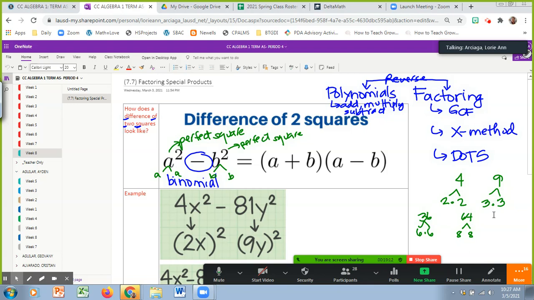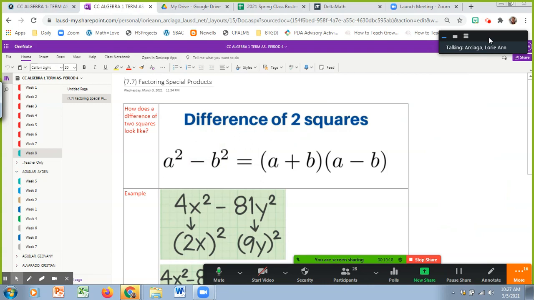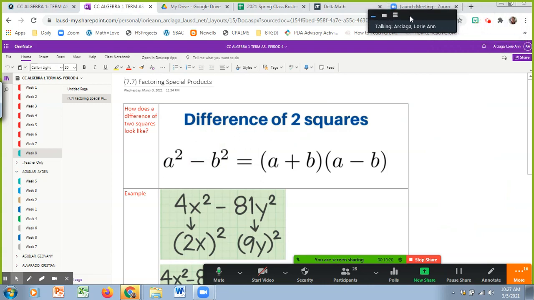All right. So we have to know what perfect squares are because that's what we're going to factor today. Now let me give you an example. I'm going to start with a simple example. Suppose I have x squared minus 4. It's a binomial, so 2 terms. It's a difference because there's a minus, right? Now what are the squares? Tell me how I am going to break up x squared into two same variables in the chat pod.